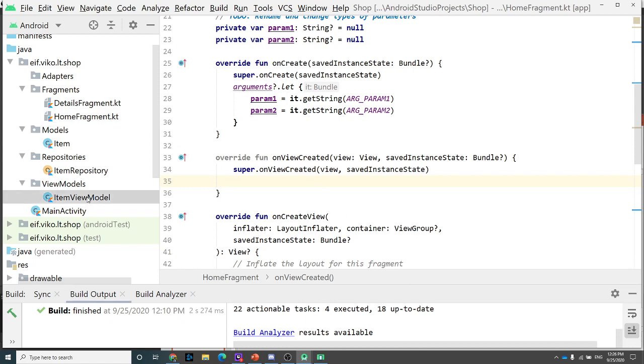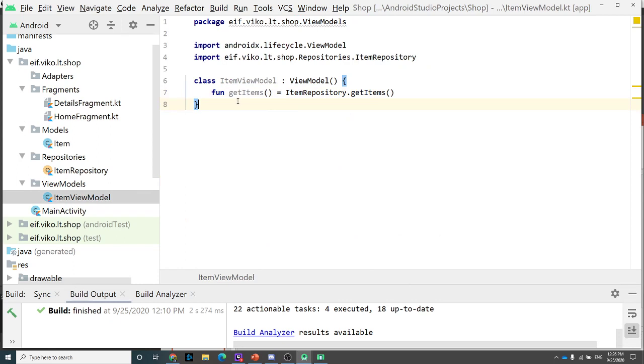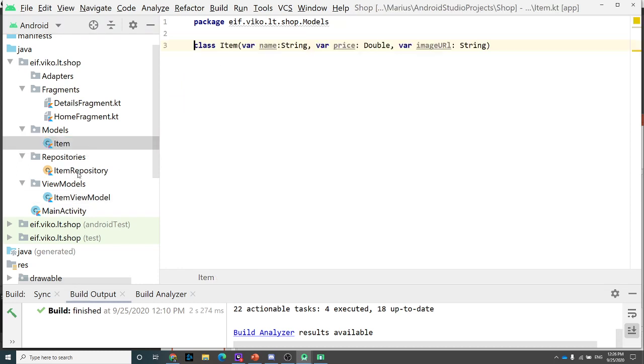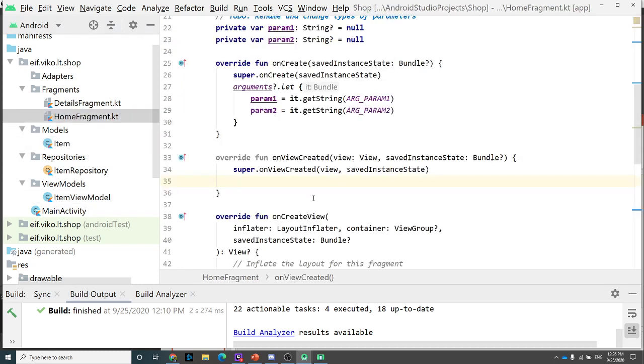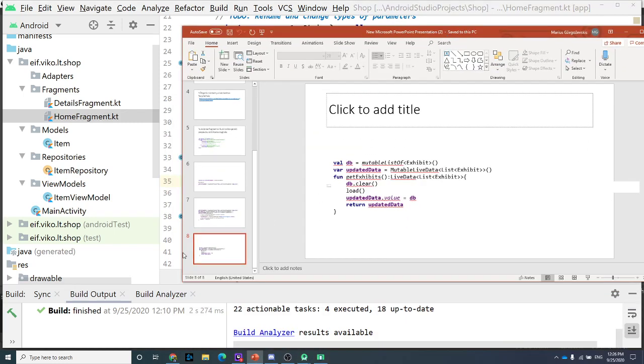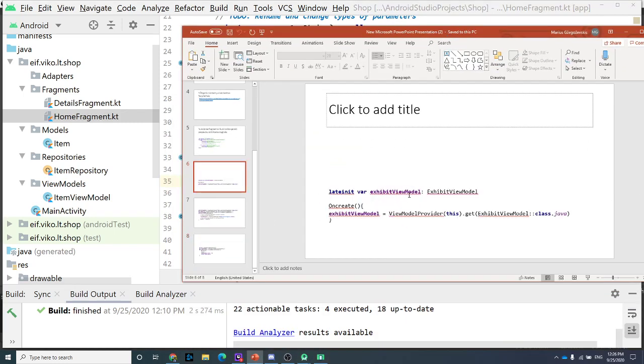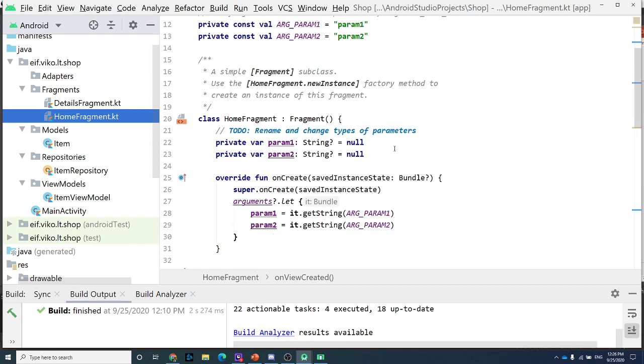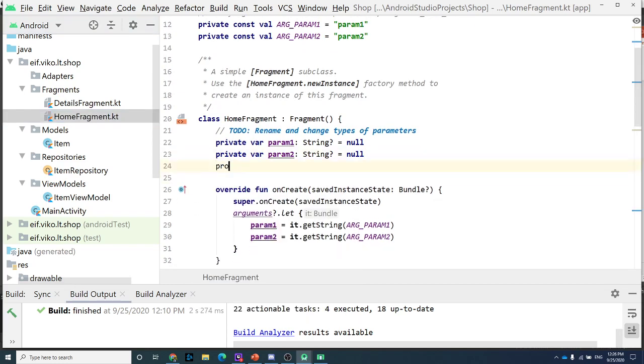And when you need to add the view model, how do you use it? There are some rules on how to use these view models in your UI. I have it written here. You just need first the lateinit var. We're using lateinit because we're not implementing it instantly. We just want to have some reference.